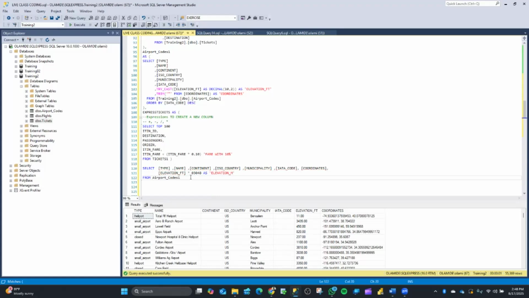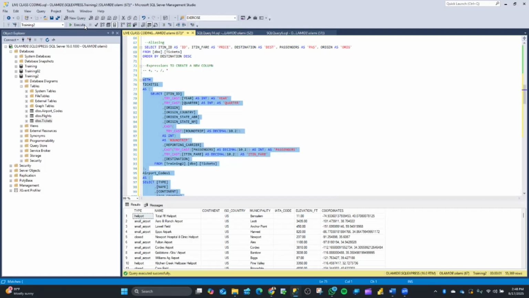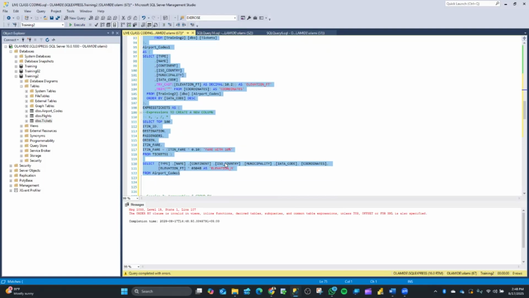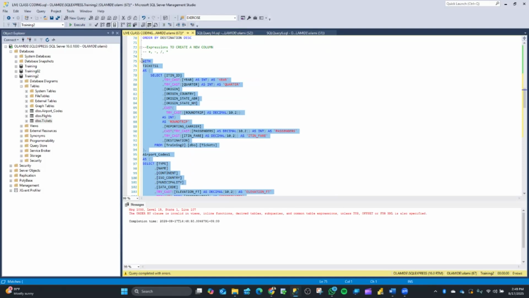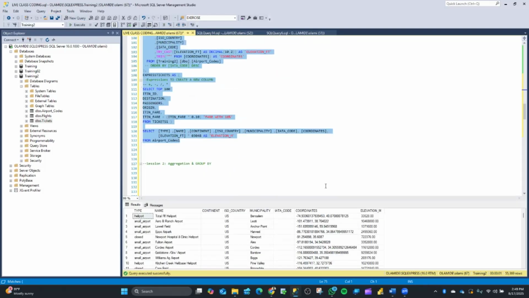So you see that? If I'm going to run this, I'm going to run it up to the with statement and I'm converting. I'm going to run this. The order by, yeah, it doesn't take order by. So I'm going to run it again. So you see that?